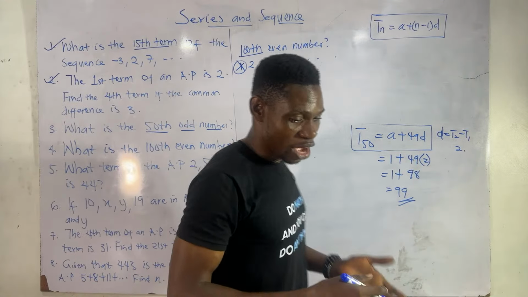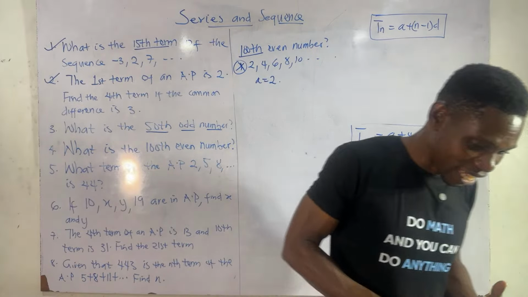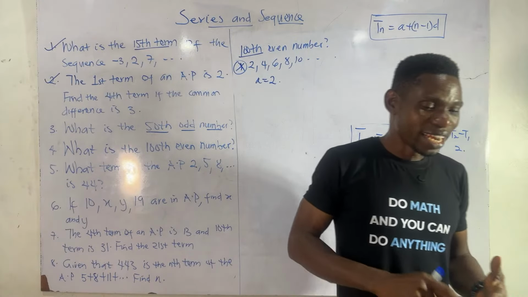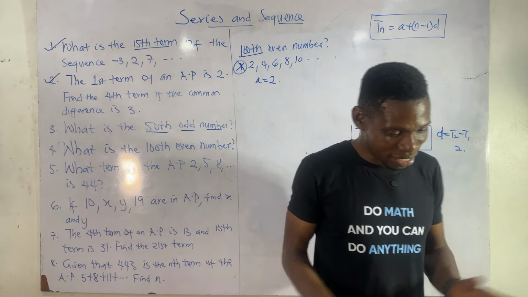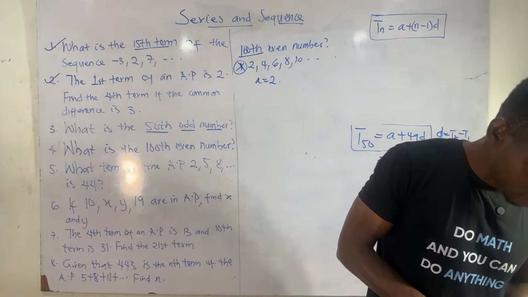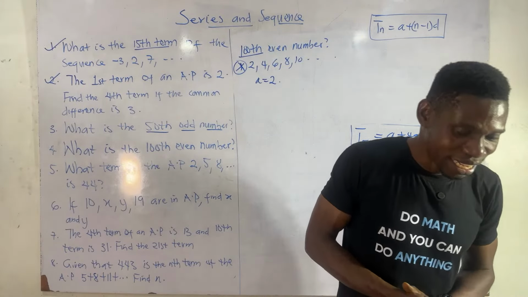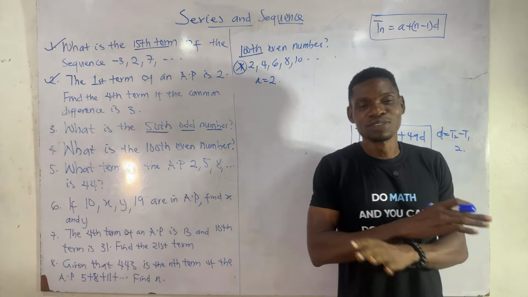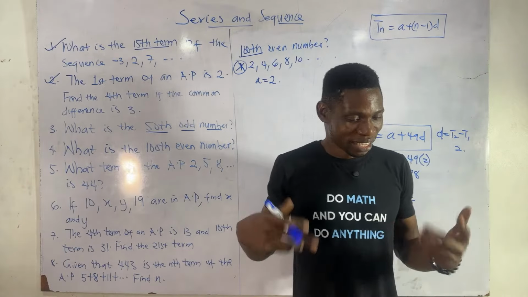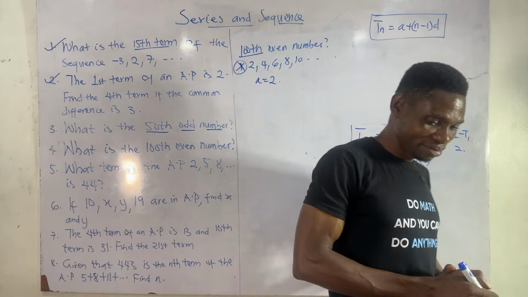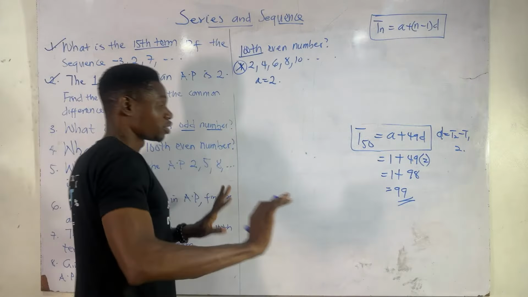And how do you know that you are wrong? If you got 199, 199 is not an even number in the first place. Okay. 4 people got 199. 199 is not even an even number. So check. Okay, but it's fine. Let's do it together so that you understand it clearly now.